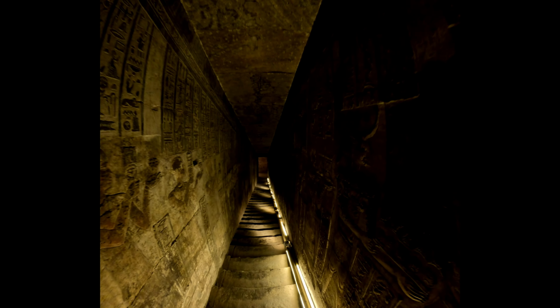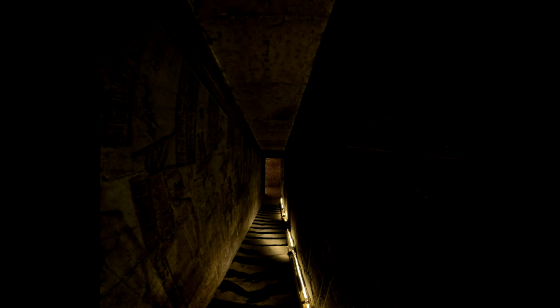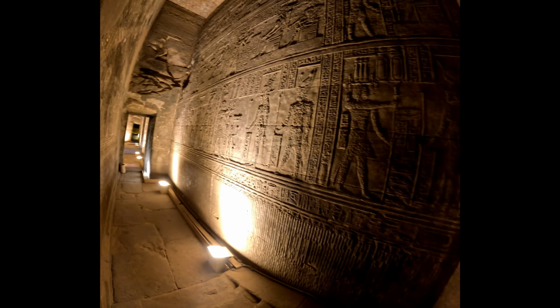I don't mind paying baksheesh if you get value for it. He showed me some things which I didn't really understand, I must admit. Doesn't matter. But I did get to go up on top of the temple, which is the first time I've been able to do that. And I would say if there was a lot of tourists here, you probably wouldn't be able to. But anyway, that was quite good. I enjoyed that, and thank you to him for that. Now I'm back down.